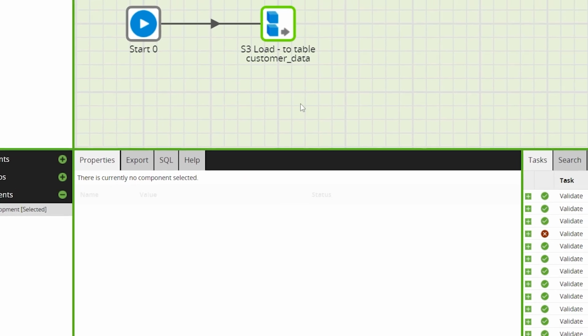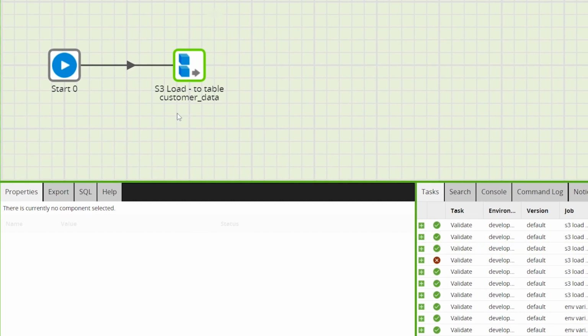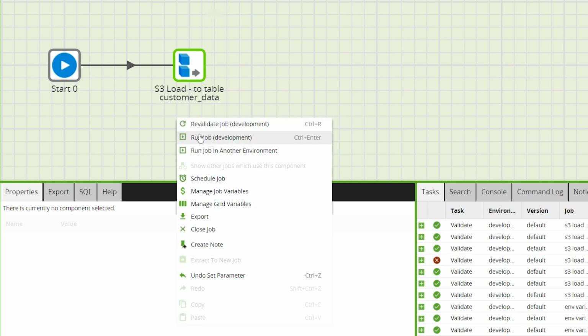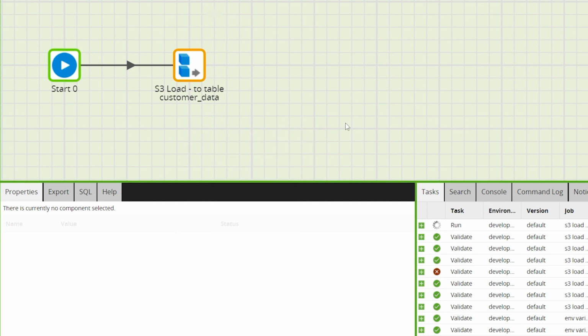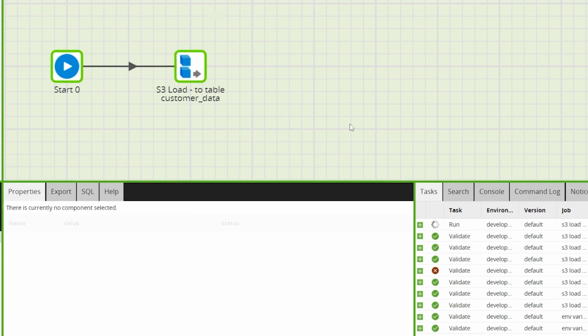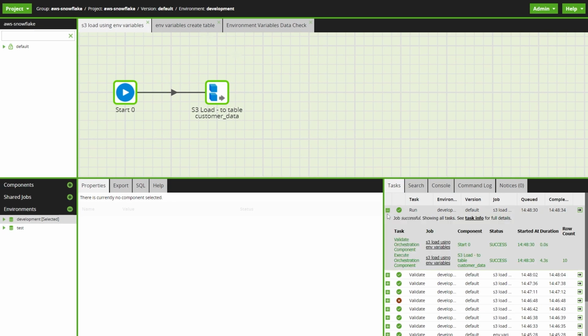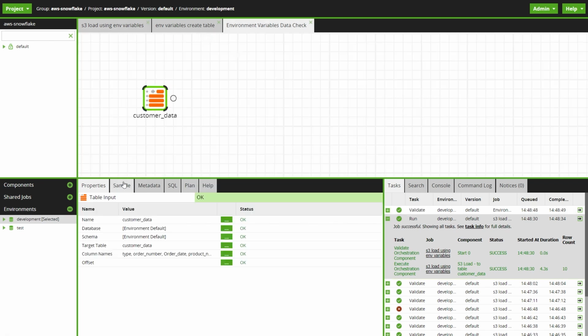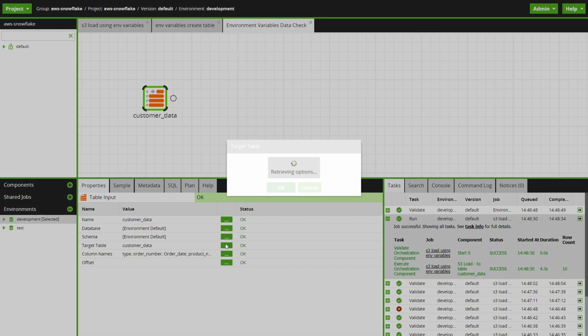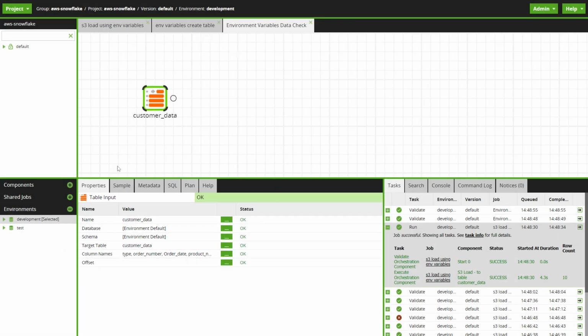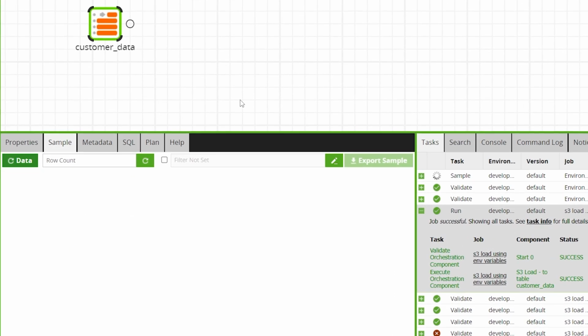We can now run this job and we can see the variable has used the value defined and picked up our S3 bucket defined to be used when in the environment development, and has loaded this data to our table. Once the job has run successfully, we can sample the data in the table and see that the data has loaded.